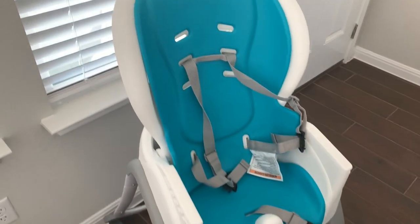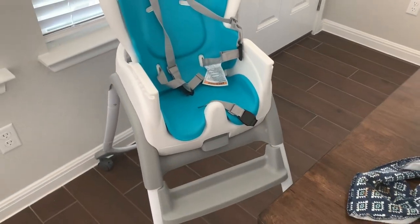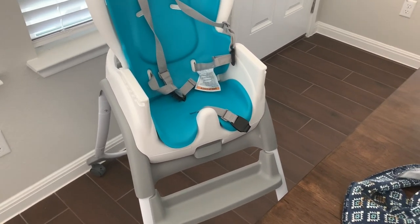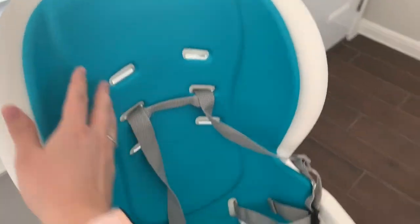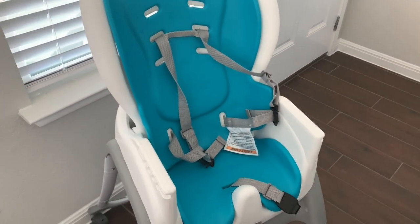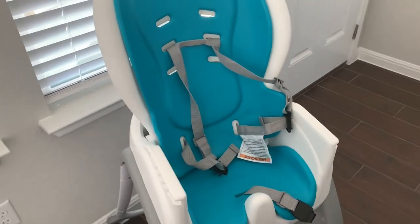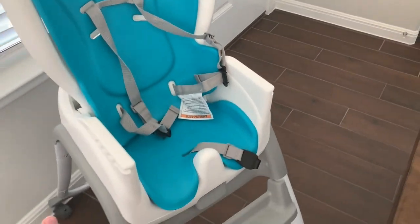She's playing over there. I wanted to do a tiny high chair review. We've had this now for almost a week. I think it arrived right as I stopped the last official vlog that went up. I really like it. It's an easy clean wipe down. This is like a foamy material, and I love the color. You guys know I have office chairs that match this. They also have it in gray. I first saw it in gray, thought I was gonna get that, and realized they had this color, so I ended up getting the really pretty color. I love it so much.